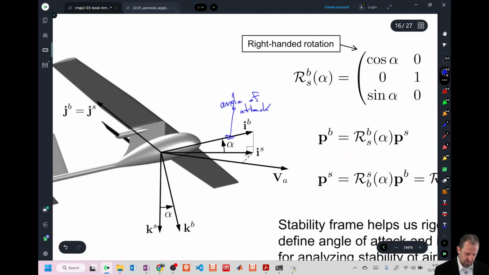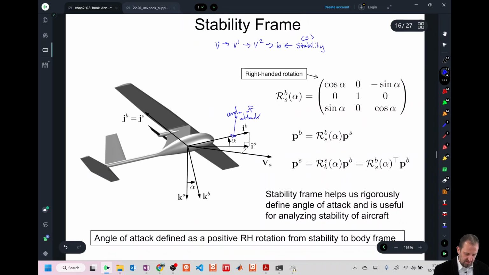Okay. If we look here, we define how alpha affects the rotation matrix, right? We'll see we have cosine alpha, negative sine alpha, and cosine alpha. If we look at this, this is just a rotation, R sub y. So we're grabbing the body frame y vector, and if we rotate it by negative alpha, then we get to the stability frame. If we rotate it by positive alpha, we're going from the stability to the body frame.